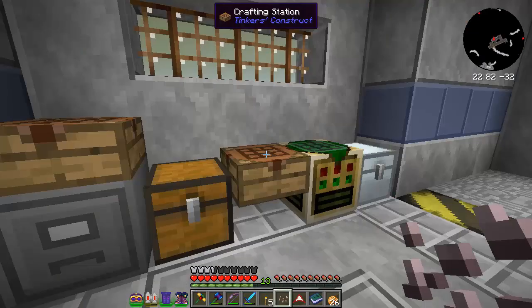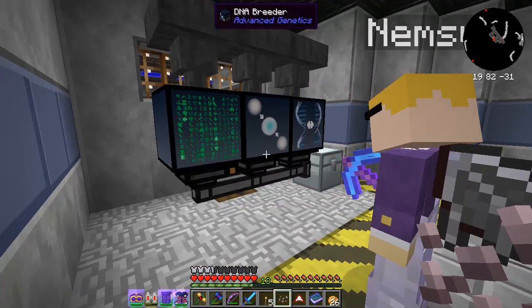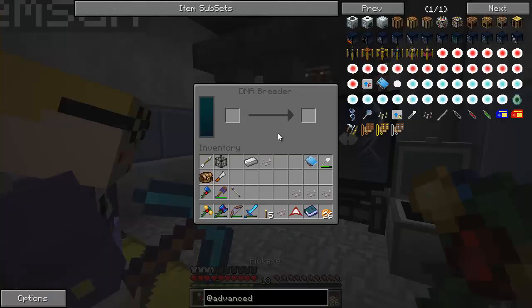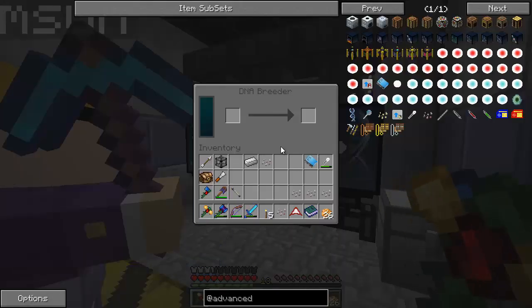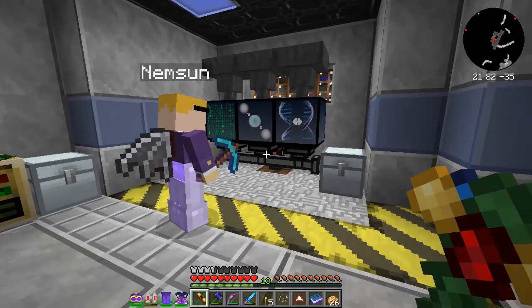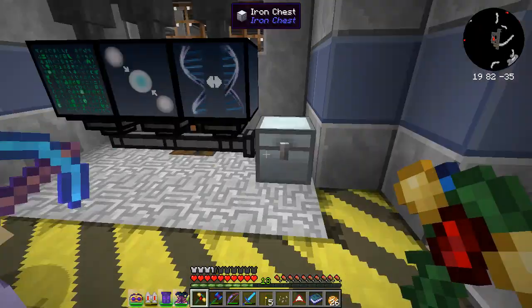Okay, let's see. The DNA breeder in the middle there. Should we just put that basic genome in there first, just to see if we have anything going on? We could try with it, because it looks like that's the next thing after then, doesn't it? Not so sure, but let's see. Oh, it goes in, but it doesn't do anything. Maybe you put it in the other side. Yes, I just put it in the other side and it got extracted.